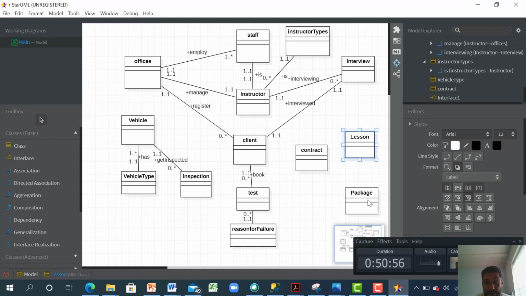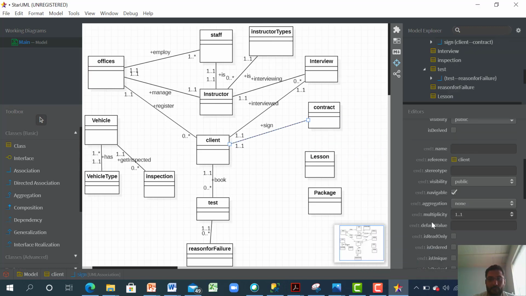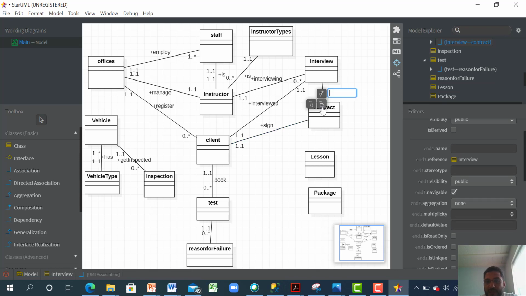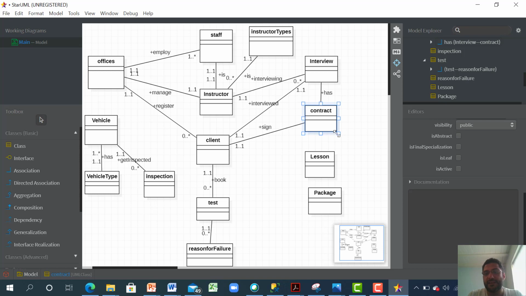I'm just thinking again, it is confusing a little bit. So what we are going to do is this, I think will solve our issue. We will have a contract. The client will sign a contract, and this contract must have an interview ID. So by doing this, I'm sure the contract has an interview ID, so I'm sure that this guy has done at least one interview. Then I'll take this contract ID and put it in the lesson. And in the contract as well, I'll put a package ID.